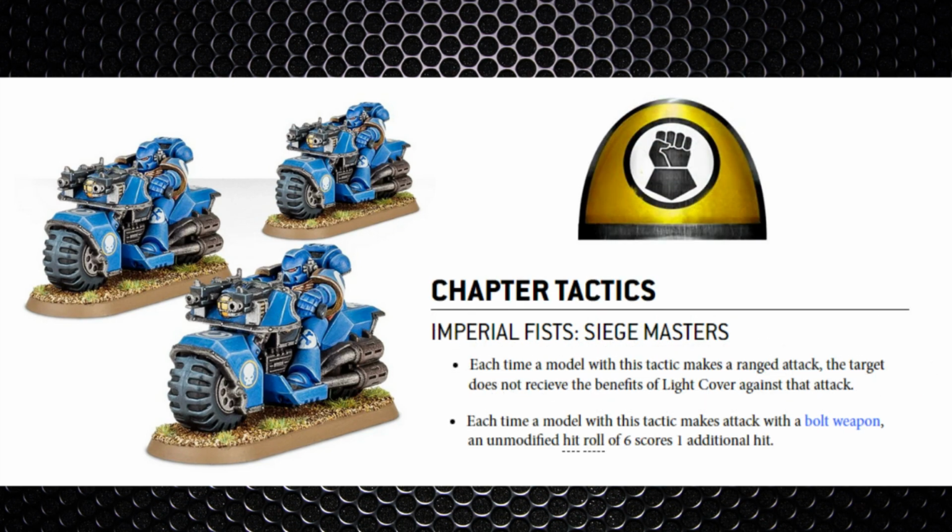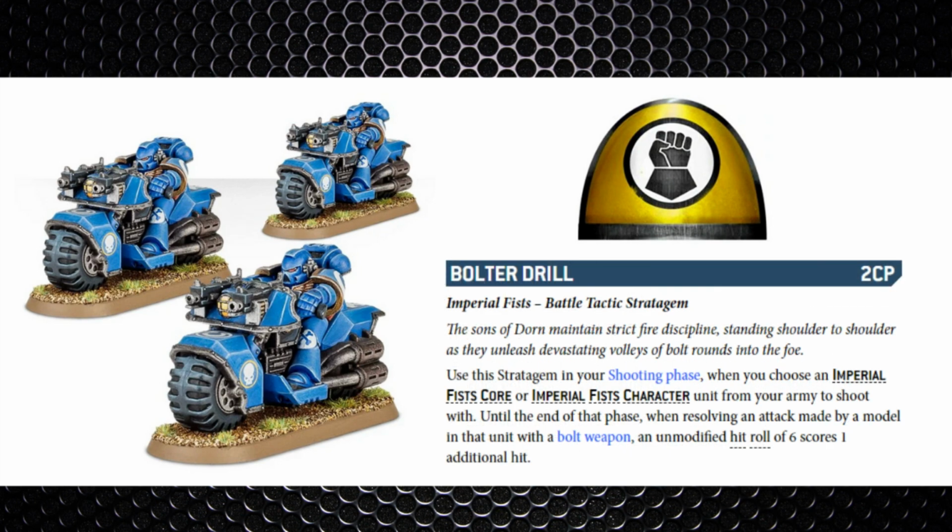The second one I wanted to talk about is the Imperial Fists. With their chapter tactic Siege Masters, you're going to be removing light cover from your enemy's armor saves, and of course if you're using bolt weapons, any unmodified hit rolls of 6 will score an additional hit. Now with all these bolt guns that you're going to have on these bikes, there should be plenty of 6s throughout the battle. They've also got Bolter Drill if you want to get even more hits.